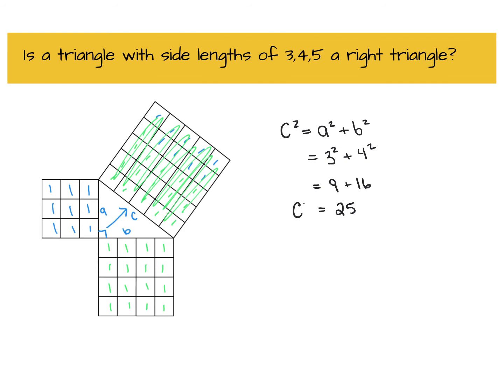Bring our C squared down. And the reason I do that is because now that we have what that square should equal, to get C by itself, we have to undo that square by using the inverse operation of the square root, which will give us C equal to 5.